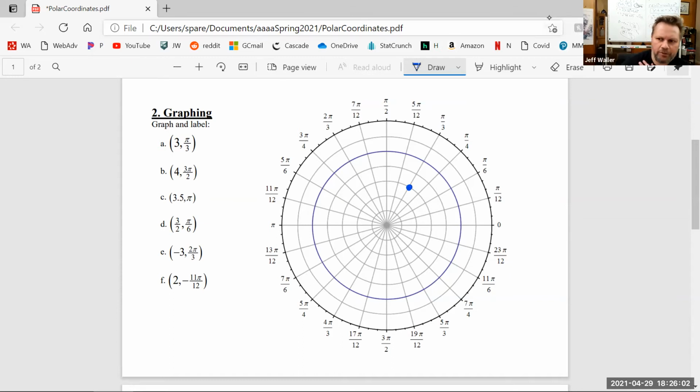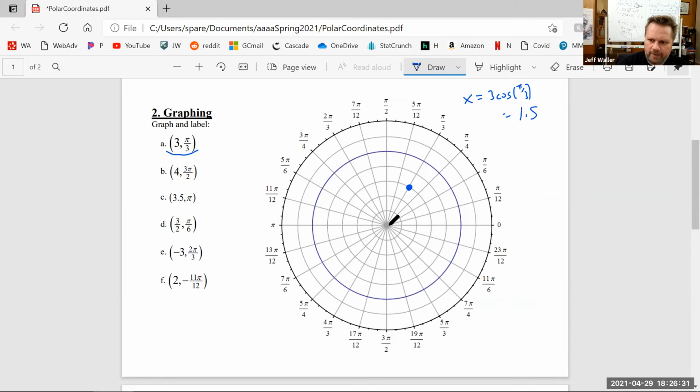Now, real quick. I'm not going to do this for each one, but just for this one right here. What would the x coordinate be if I translate this into xy coordinates? It would be 3 cosine pi over 3, right? Just go with me. Cosine of 60 is what? It's a nice one. 1 over 2. Good. So this will be 1.5. 3 times a half, 1.5.